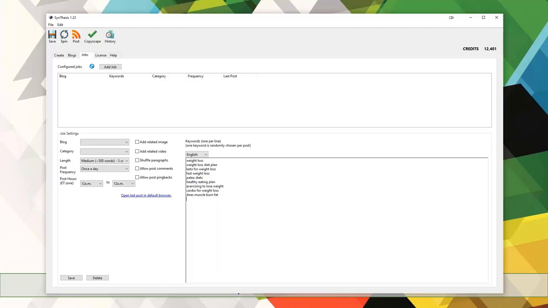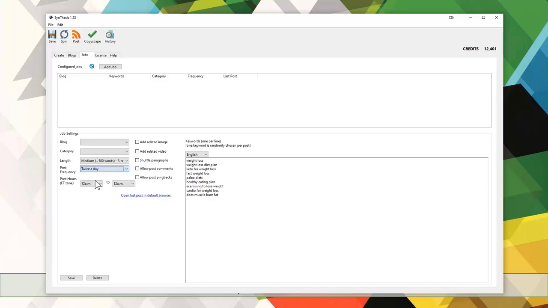Let me just go down. Will it go down the list and generate a new article each time? Yes, it will. So it will just work its way randomly here to create an article. And depending on what you say here, it will do once a day, twice a day, once a week. So if you did once a week, that's 1, 2, 3, 4, 5, 6, 7, 8, 9. This would represent nine weeks. If I put 20 articles, it represents 20 weeks.